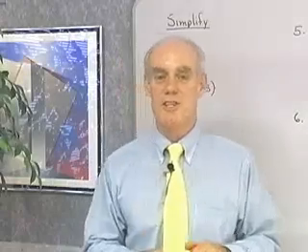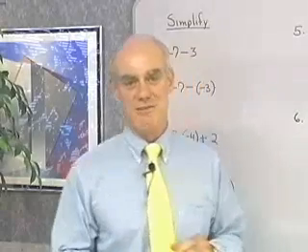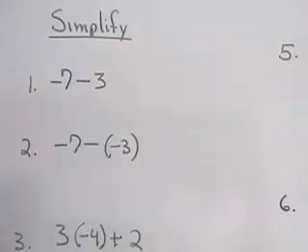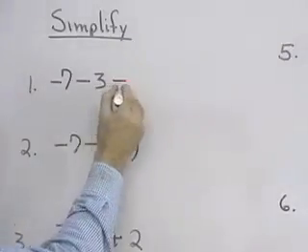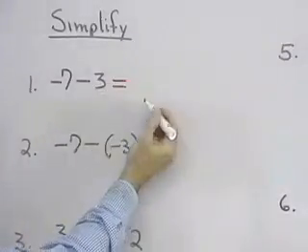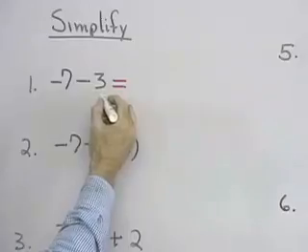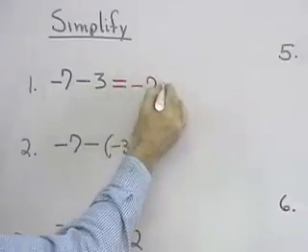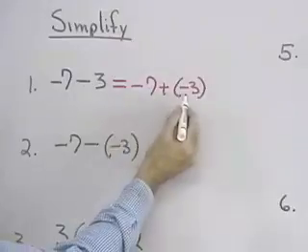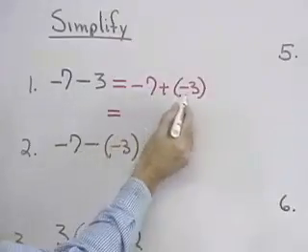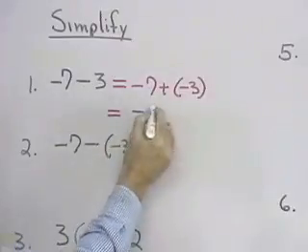What we want to do in this section is look at arithmetic with positive and negative numbers. Here's our first example. How about -7 subtract 3? Now, even if you don't think in terms of addition, even if you don't write this in terms of addition, you want to think in terms of addition. This problem is really -7 plus -3. Subtraction is addition of the opposite. Now, -7 plus -3 is -10.